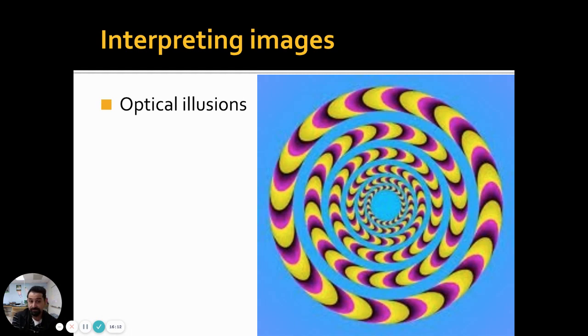One of the interesting things about your whole sense of sight is it takes a lot of visual processing to make you be able to see stuff, because really you're taking some information from your photoreceptors, and then your brain has to coordinate 2 eyes seeing the same thing, overlay those images, and then allow you to calculate distances and whether something's moving towards you, like if you try to catch something. So there's a huge amount of optical processing that goes into you seeing something. Because of this, your brain really fills in a lot of blanks for you, and that allows us to trick your brain using optical illusions.